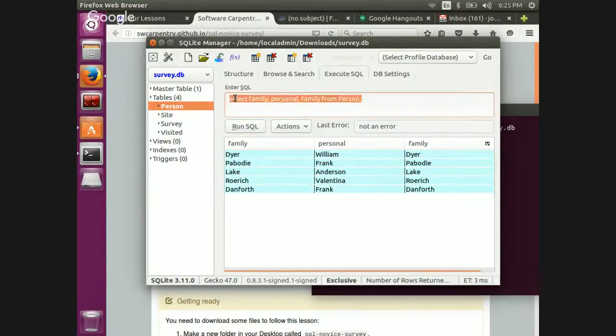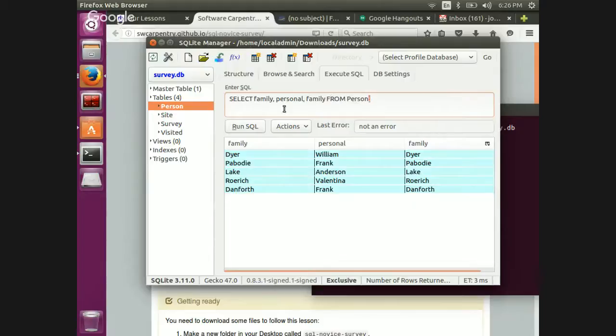Typically, I'm not going to do it for this because it takes a bit too long to type, but you often see people write the keywords in capitals and then everything else in lowercase. SQLite doesn't care about case. Some database managers actually do care about case. Okay, so that's select.